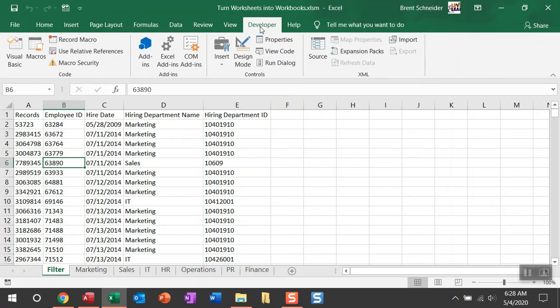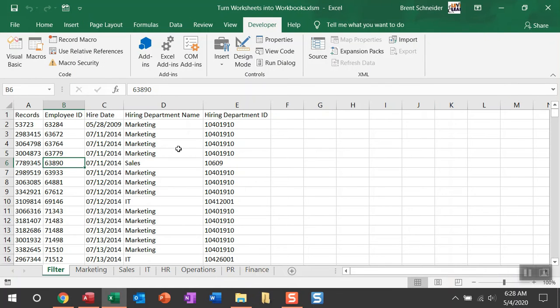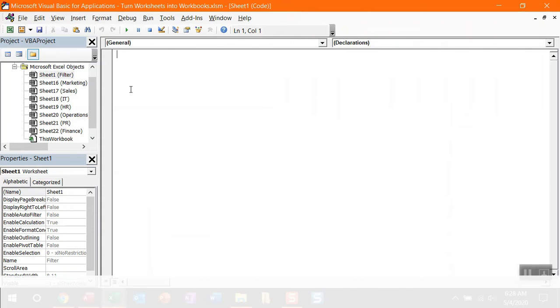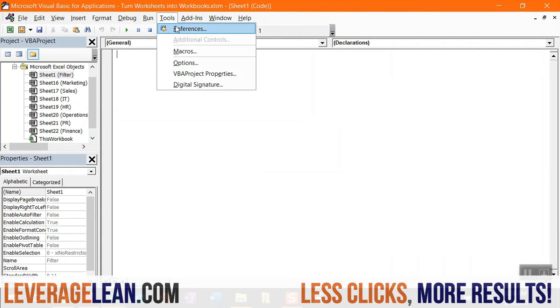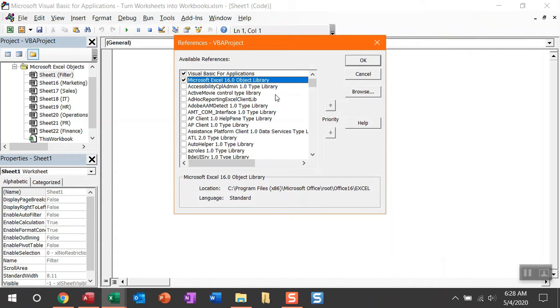Then clicking on the Developer tab, you can navigate over to Macro Security. You'll see all of the macros are disabled without notification. Go ahead and enable them. It is not recommended because potentially dangerous code could run. But in this video, I'm going to show you each line of code we're going to run, so there's going to be no surprises. Never put in code if you don't know what it's actually going to do when it's run. Alright, and then we can navigate into Visual Basic, and then going over to Tools, you're going to look at the references that are currently enabled, and you'll see by default these 2 should be enabled, and that is all that you need for this macro to work.